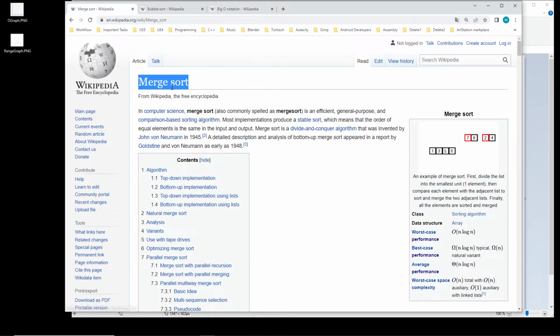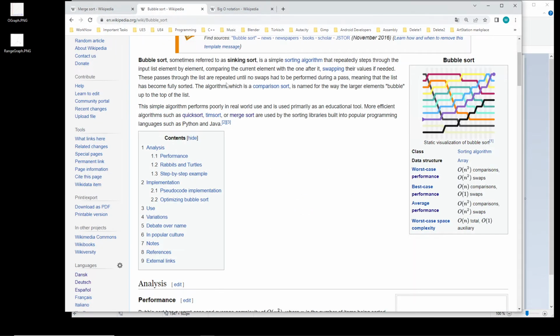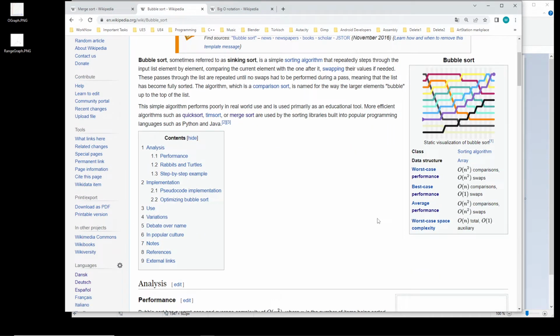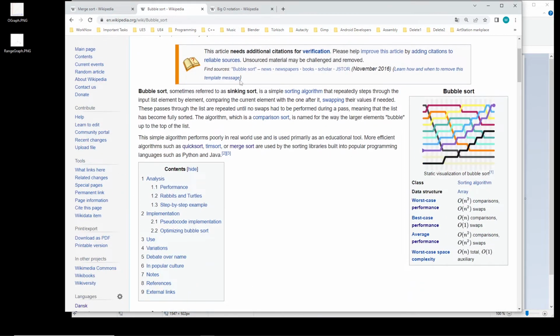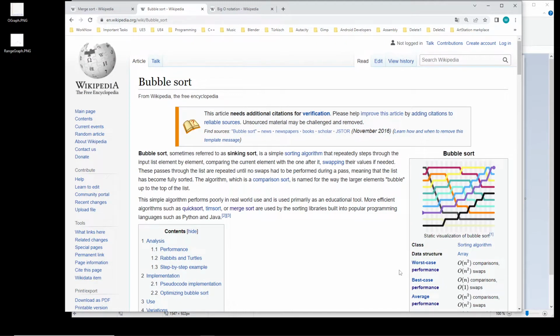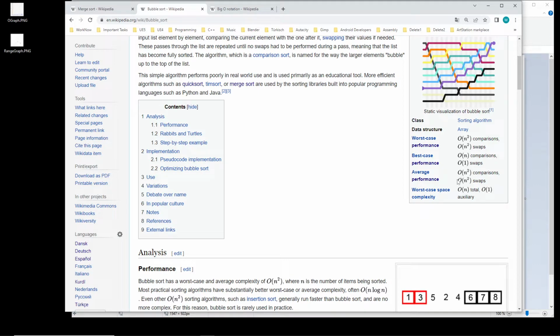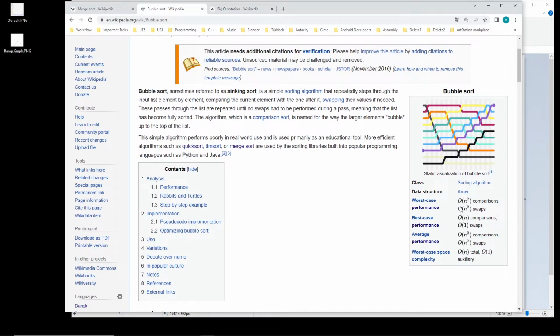When we go back here, merge sort is one algorithm, bubble sort is one algorithm, and this big O notation, which you can see here in the box, is just an indicator of a classification if this algorithm is good or bad. So as a programmer, we only have to understand, can I use this algorithm in my code or not? And this big O notation is just an indicator. It's not absolutely accurate, but it indicates how the runtime or the space time, which is also presented here. The problem is we as programmers have to understand it.